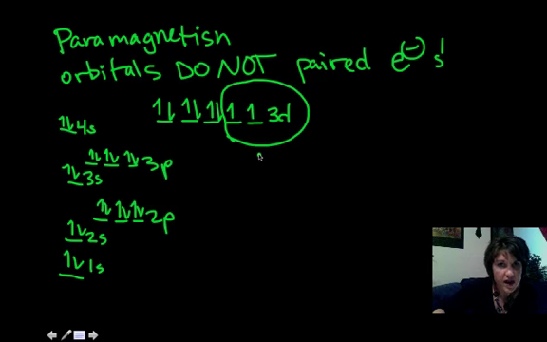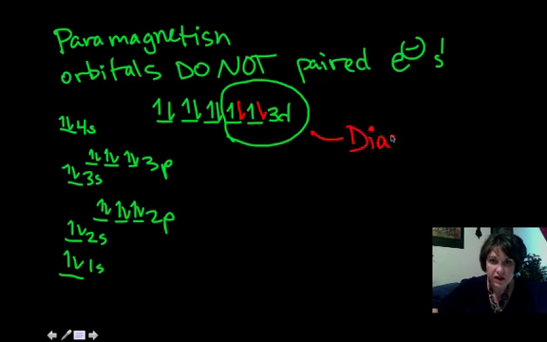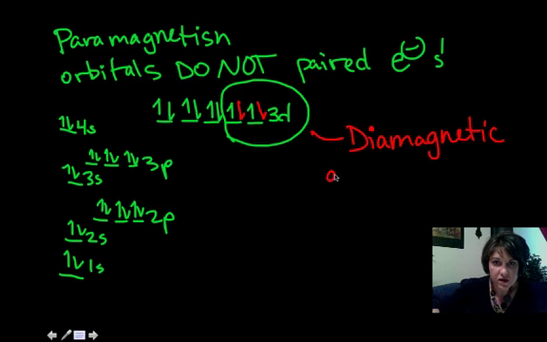So nickel may have more magnetic qualities than, say, something like zinc. Zinc has 2 more electrons than nickel, so we would fill in these spots. And so zinc has everything completely paired. That's the situation called diamagnetic. These types of elements are not greatly influenced by a magnetic field because all electrons in that subshell are already paired up.